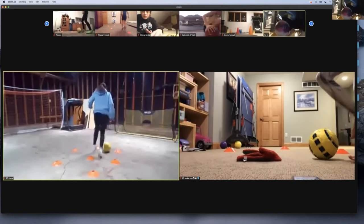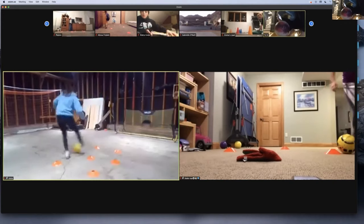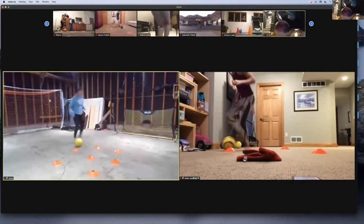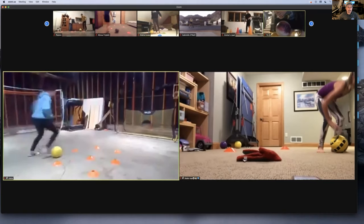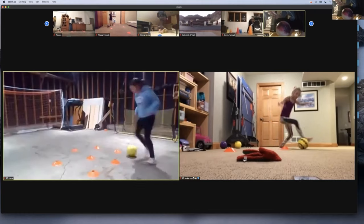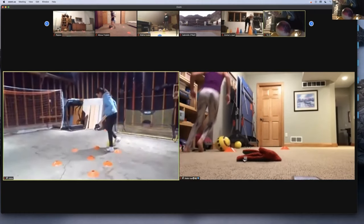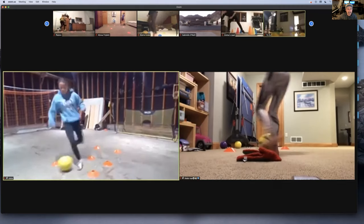Aren't we doing left foot only? Right foot only. Wait, we already did right foot only. I don't think we did right foot only, unless you're ahead of us. Oops, I skipped outside. That's okay. Then you can do outside. But this should be right foot only.